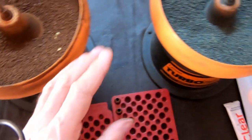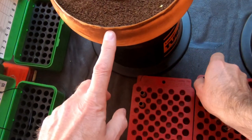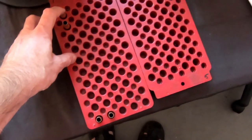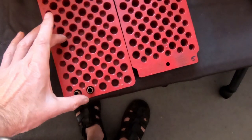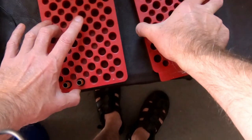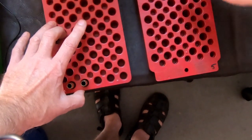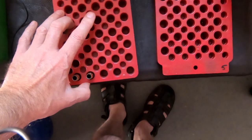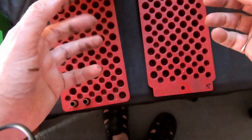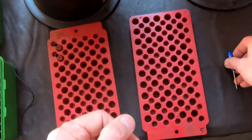So yeah, this is the corn cob and this is the walnut. I'm going to eventually take them out and split them in two. So I'm going to have the walnut in the first 25 pieces there, and I'm going to have the corn cob on this 25 over here. And in the next tray next to it, I'll put my ultrasonic cleaner in the one side and the stainless steel tumbler on the other side. And then we can do some comparisons. I'll dig out the 375 cases in there. We'll cut them open and then we can see what really is going on inside those cases.